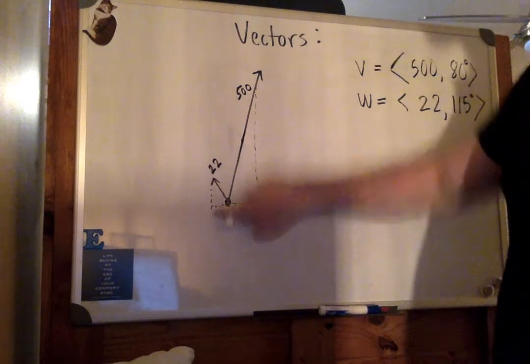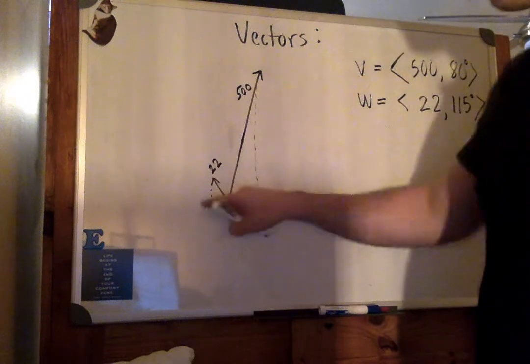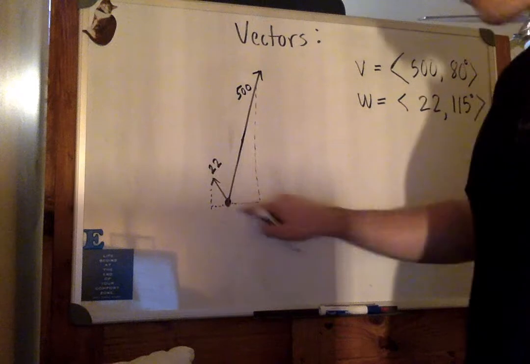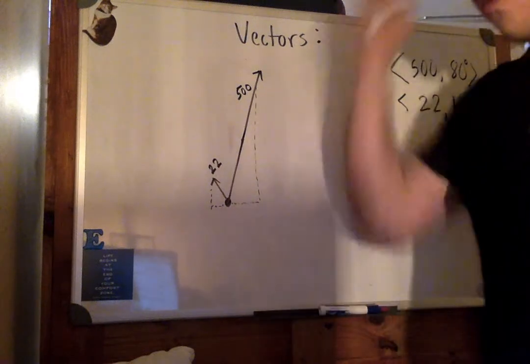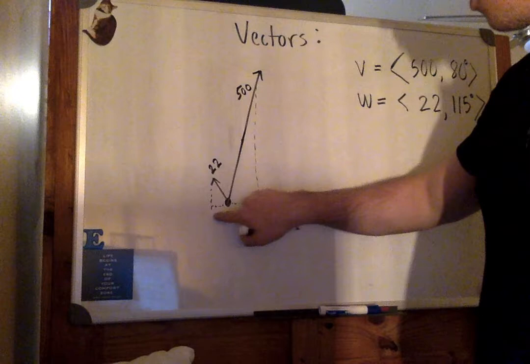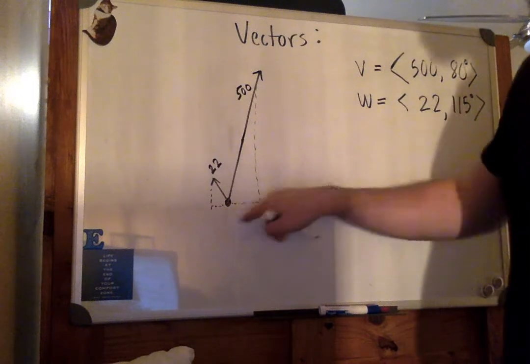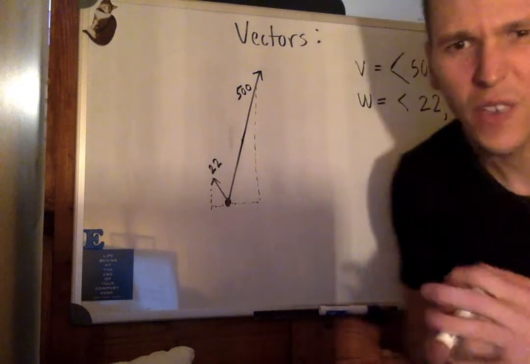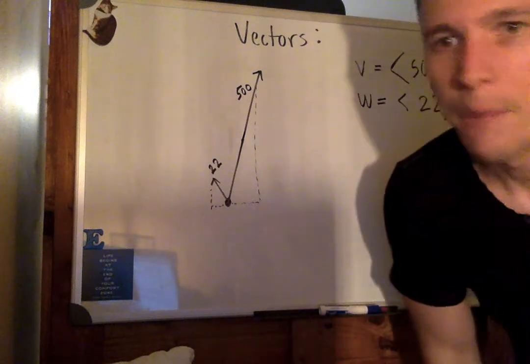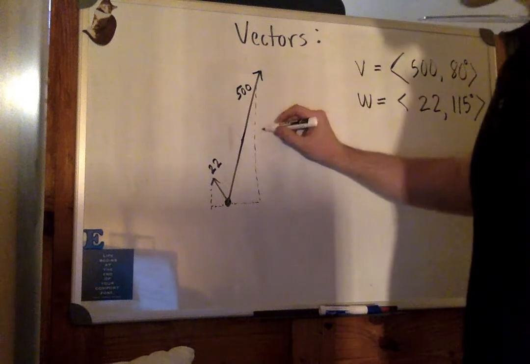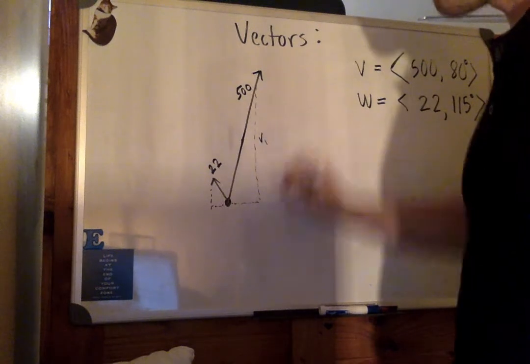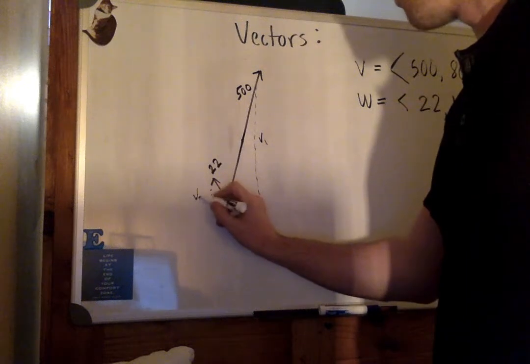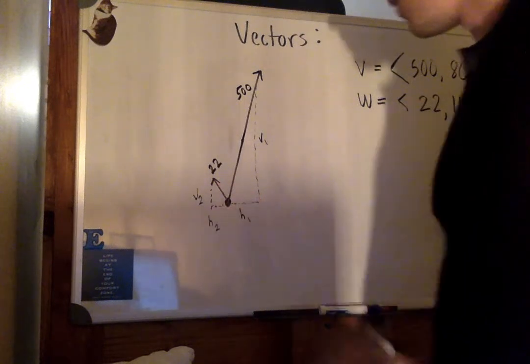But you can also see that vertically they're working together. So once I find these two vertical things, I'll add them together to get the final resultant vertical vector. And horizontally they're working against each other. So once I find the two horizontal components, I'm going to take the bigger one and subtract the smaller one from it. There's something cool that will happen in the calculator here that will kind of do this automatically, but you'll see. For the sake of keeping everything straight, let's call the huge vertical component V1 and the horizontal H1, and the small vertical V2 and the small horizontal H2.